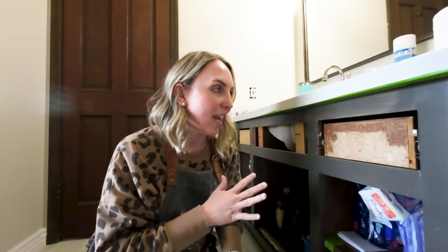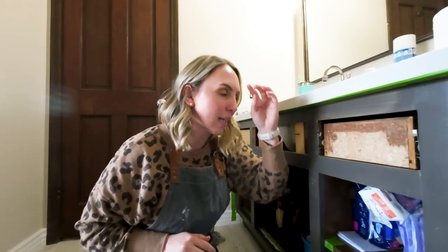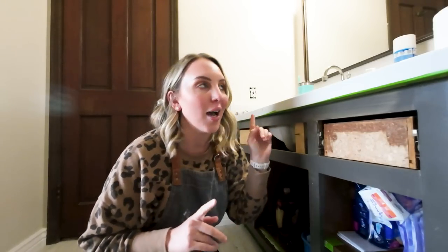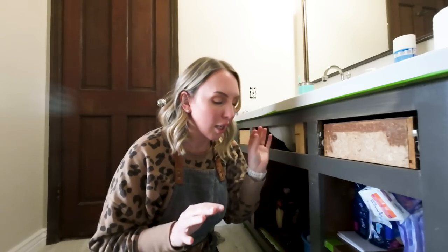I'm back to do the second coat of paint on the vanity, and I'm loving it so far. I think it looks so pretty, especially with the countertops in here. I definitely 100% am going to paint the mirror black. I wasn't sure for a while, but now it 100% has to go black.